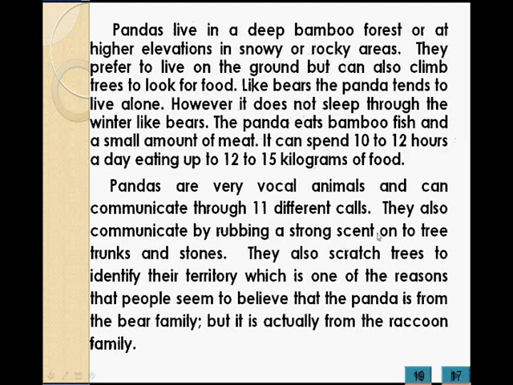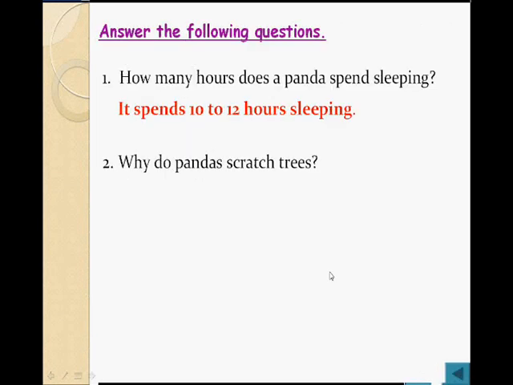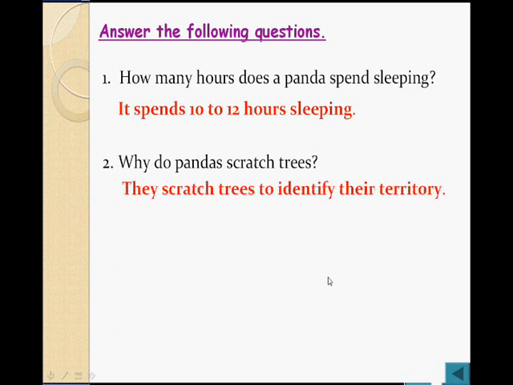Let's go back to the last paragraph, and we have here, through the end of the paragraph, they say, they also scratch trees to identify their territory. Here to means in order to, it's the reason, okay, for doing it. Let's see the answer together. They scratch trees to identify their territory. Very good.